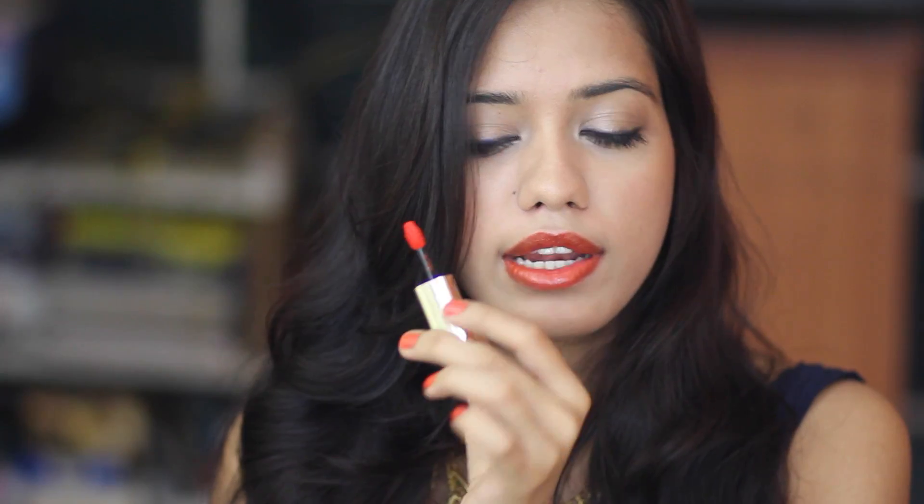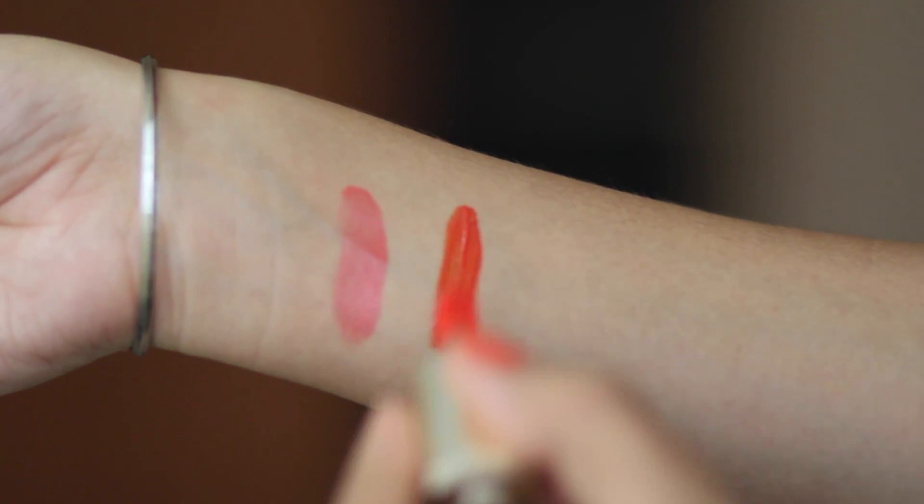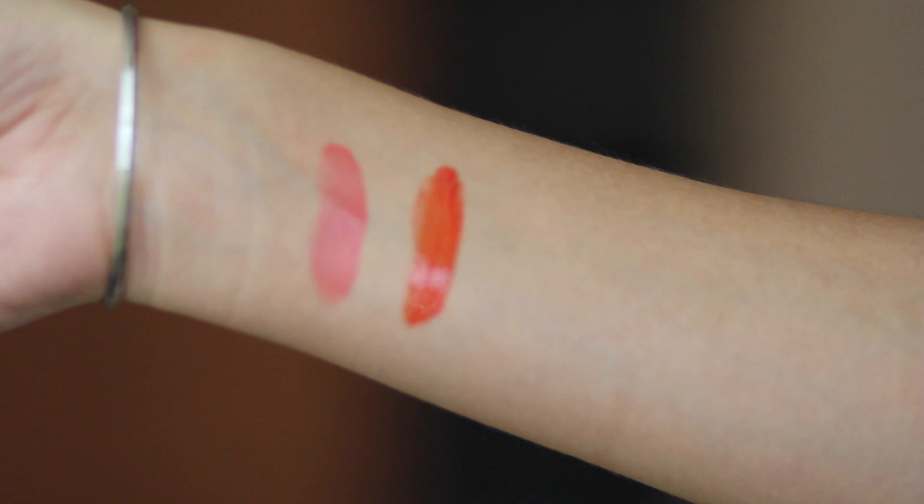This lipstick is somewhere in between a lip gloss and a lipstick — I think we could consider this to be a lip lacquer. It is very moisturizing; I think the pigments are dissolved in oils. The lip lacquer comes with a doe foot applicator, which is the perfect size and shape to fill in your lips perfectly. These are insanely pigmented — with just one swipe you get a really pigmented finish. The color itself is a very pretty, vibrant orange.